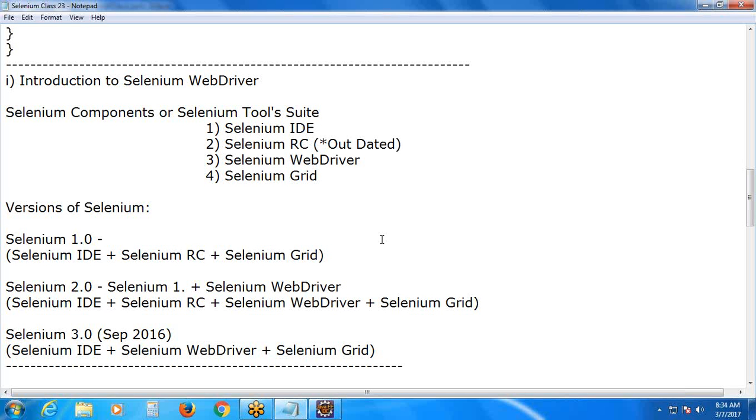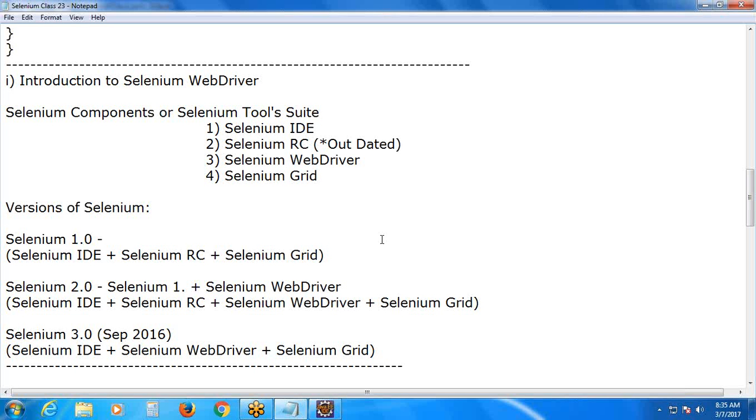Selenium Grid, actually this comparison is not required. Why? Selenium Grid is not for test design, only for test execution, parallel test execution. Selenium WebDriver is for both test design and test execution.